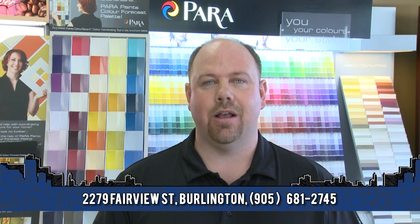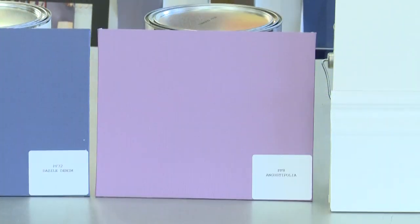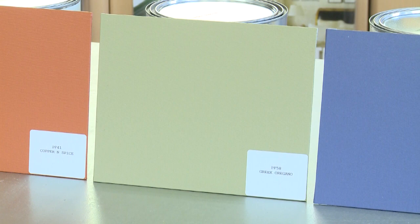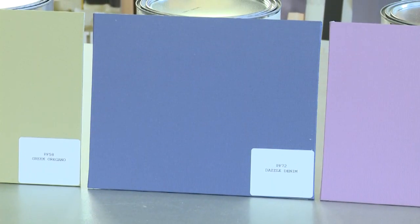Using Paris forecast colors you're able to find the latest hottest trends in the colors that are available. Things we recommend are purples that have a slight gray undertone so they are muted and work with the other colors that you have. Burnt oranges are very popular to add some life to a den. Greens are very popular for people looking for an earthy feel, and indigo blue has come back very much in fashion.